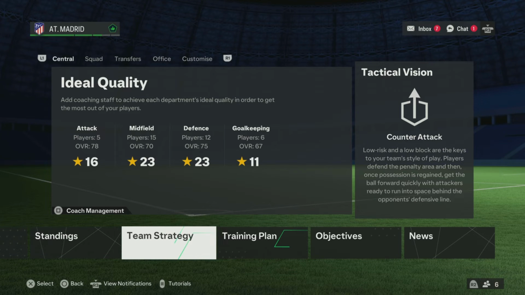So yeah, that's pretty much it for team strategy and the training plan. Hopefully this video gave you a little bit of a better understanding when it comes to the whole manager training stuff and the updated training plans. Your ideal quality and stars will change throughout your season, so just keep that in mind, and make sure you keep an eye out for it and adjust your training managers to wherever you feel is best suited, or wherever they might be needed more. So yeah, just keep an eye out for that, and hopefully I covered team strategy well enough for you guys to understand.